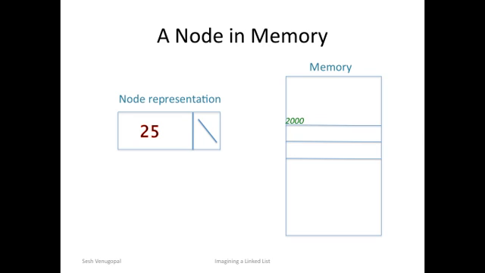In other words, the integer 25 occupies addresses 2000, 2001, 2002, and 2003. Now for the pointer. In Java, a pointer is nothing but an address to a location in memory. So the pointer part of the node is the address of the next node. All memory addresses in Java are stored in four bytes. So in this memory picture, the pointer part of the node, i.e. the address of the next node, is stored in the locations 2004, 2005, 2006, and 2007. If a pointer points to nothing, as in this case, the address might be considered to be zero. This is called a null pointer.